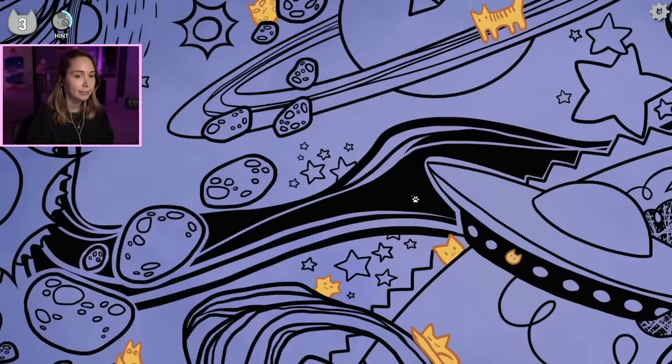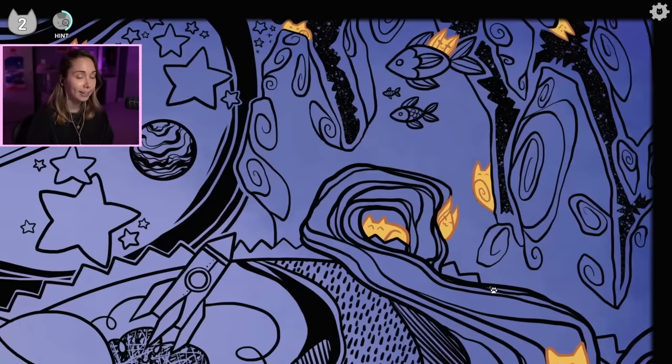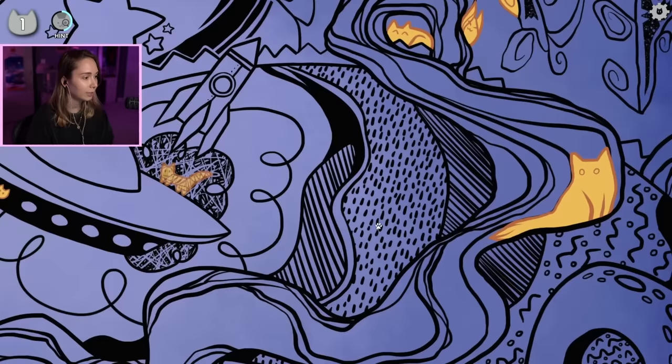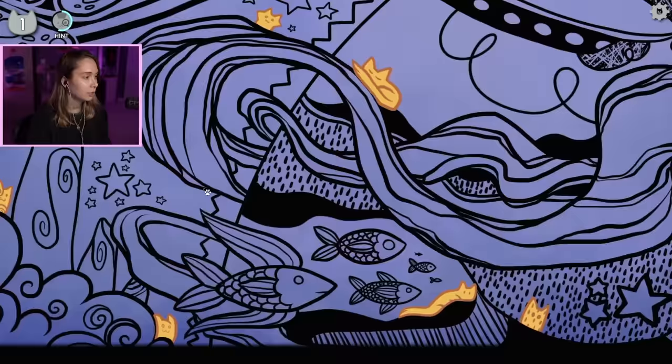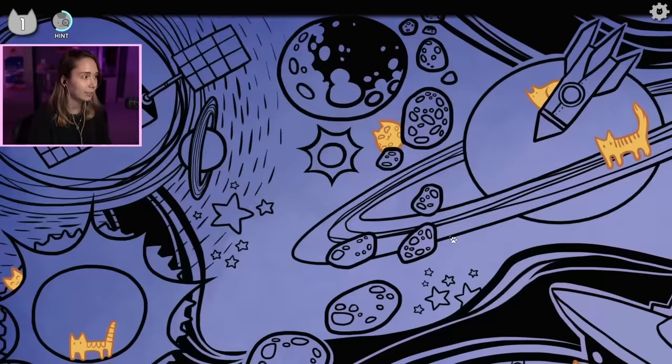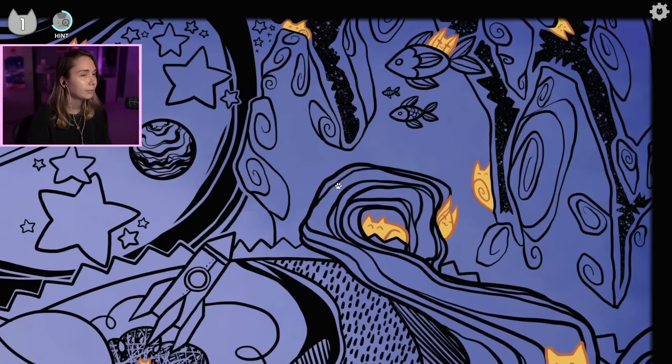Speaking of cats - or speaking of finding objects - I've been playing this new game we got for Christmas called Micro Macro Crime City, and it's so fun. If you like hidden object games, it's basically a huge poster with tons of tiny doodles on it. You get cases to solve, like where was this person that night, and you find them on the map and track their whereabouts. It's really fun. Top right. It's always one last one. Bottom right.